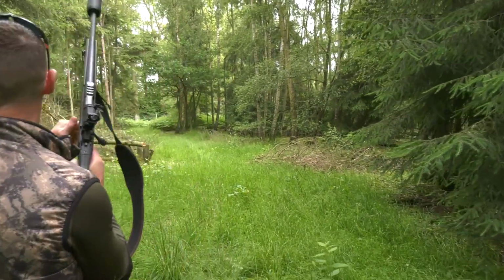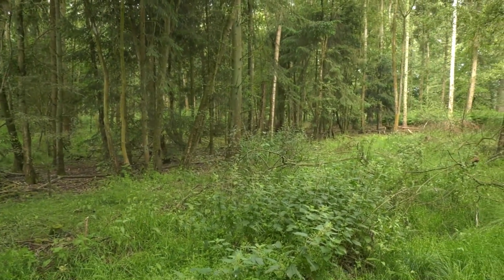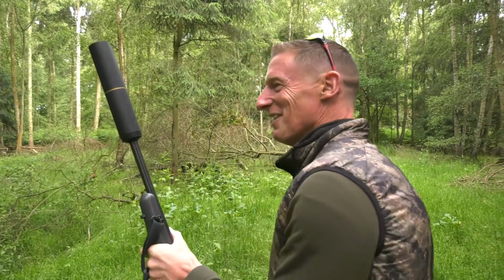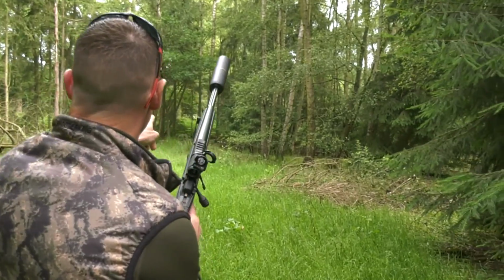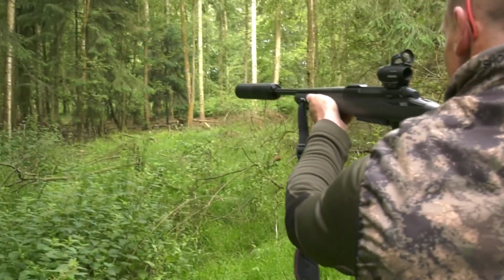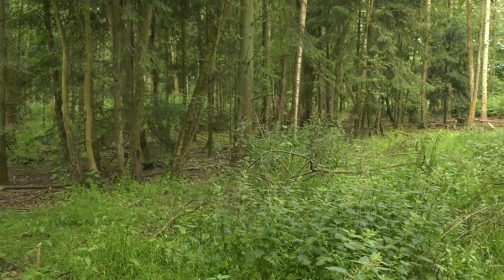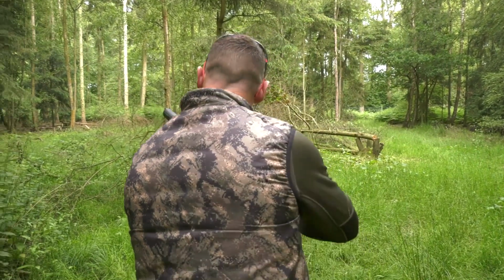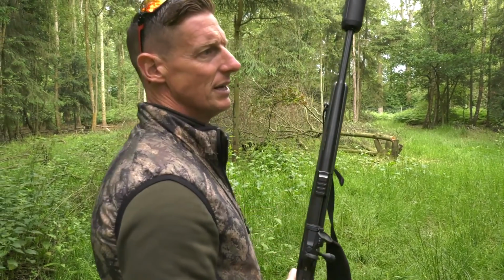See him? Obviously not a safe shot, but that would have been an ideal scenario there. Yeah, it's that doe. Amazing how they just cleverly go round Sam. He didn't even know she was there. That would have been alright, I reckon. So, young Sam, right behind us. Yeah, exactly. In front of us, sorry.